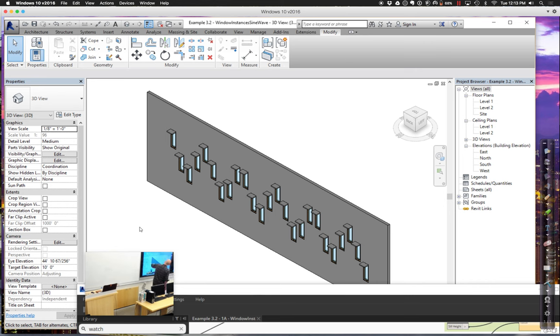Okay, so I got that in there, but what I want to do is actually use my little bit of logic to go through and do something interesting here. So I've got all these different little windows hanging around in here. That's super. I'm going to go ahead and adjust my logic so it uses these windows as opposed to the other windows. And how about this? Rather than going through and just kind of having them all have the same shelf depth, what if we had the shelf depth somehow be related to the height? Somehow there's just a relationship between that. Actually, if we played around with this, we'd probably want to make it related to the kind of window height, but we'll play with this for now.